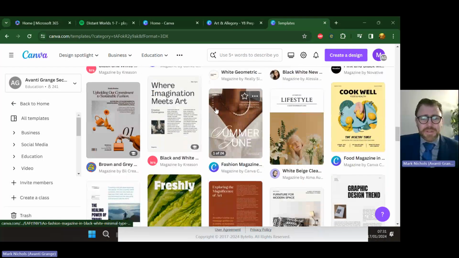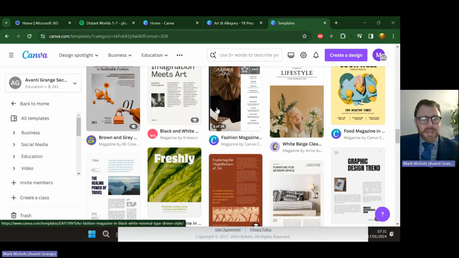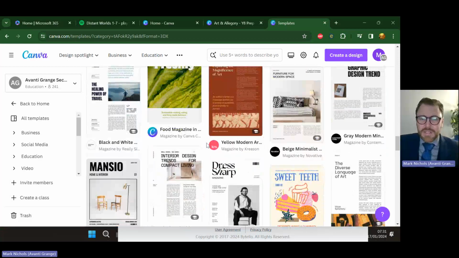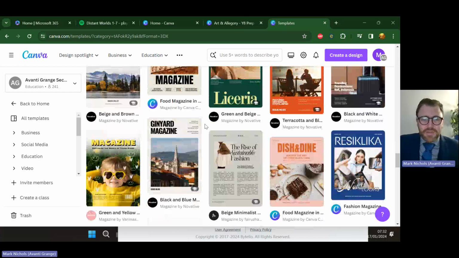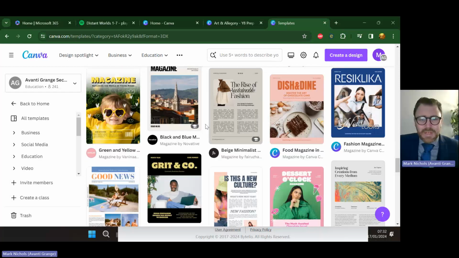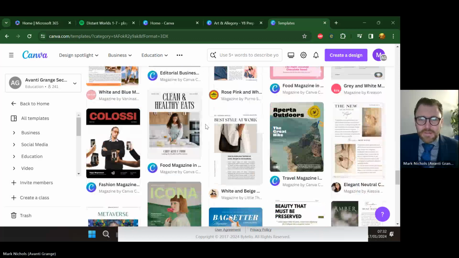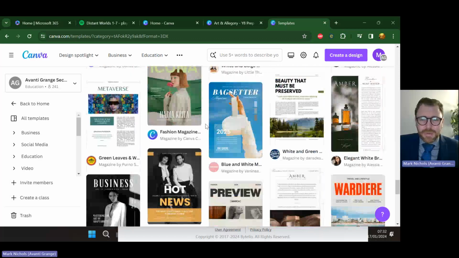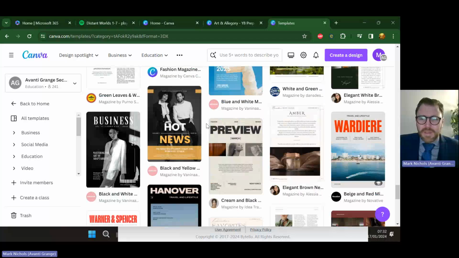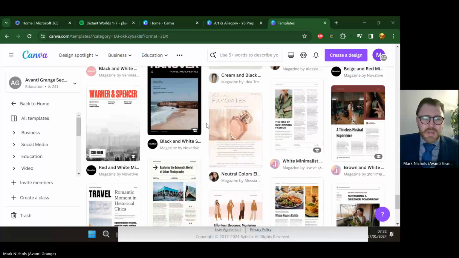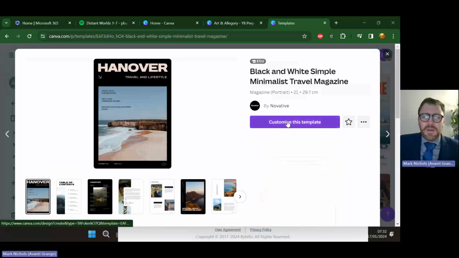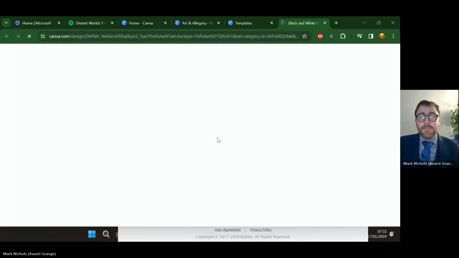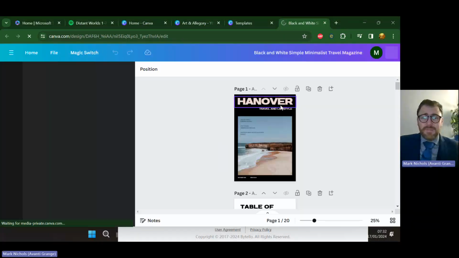So I'm just looking for the style that befits my poster. Remember, with these propaganda posters, we're looking for those geometric shapes, if you've studied the artists, as you should have done last week. So lots of lines, lots of cubes and squares and triangles, and those geometric shapes to make it look like a propaganda poster. So I'm thinking at the moment, I'm going to go with that one, nice and blank. Customize this template, and I can get started on customizing it.